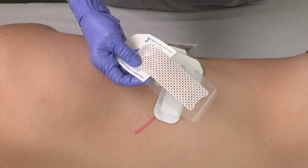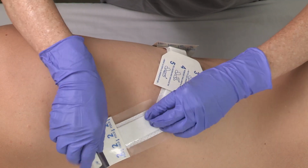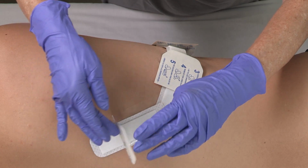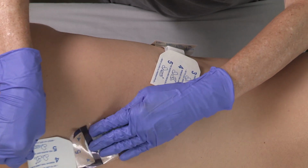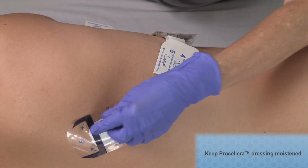With its patented link and build design, FlexEFit has the flexibility to fit virtually any length or curvature of incision with one product size. Remember that in order for Procellera's microcell batteries to remain activated, Procellera needs to remain slightly moist.